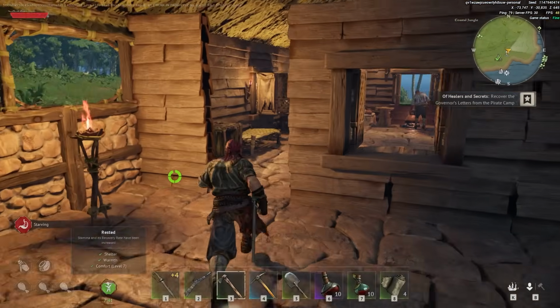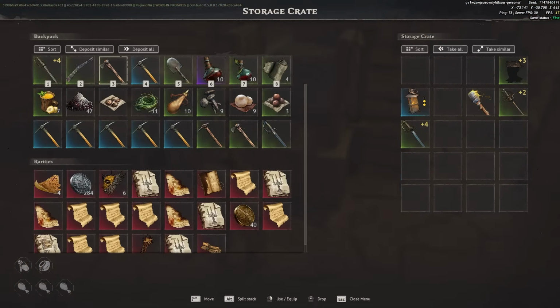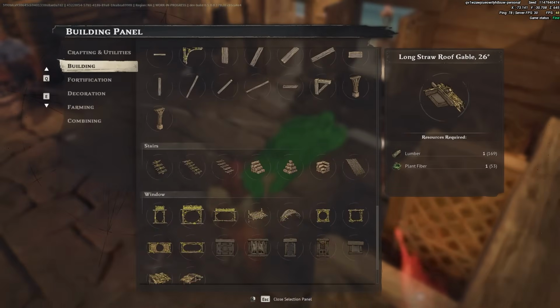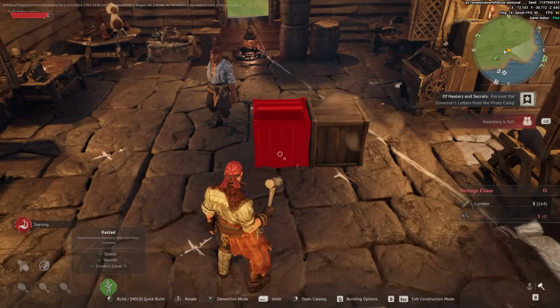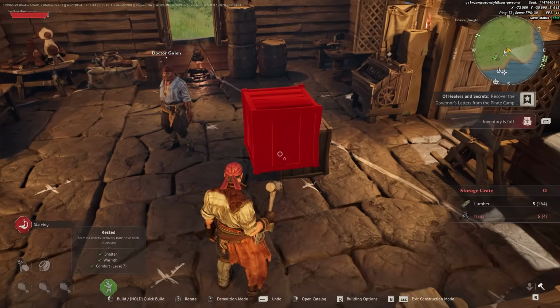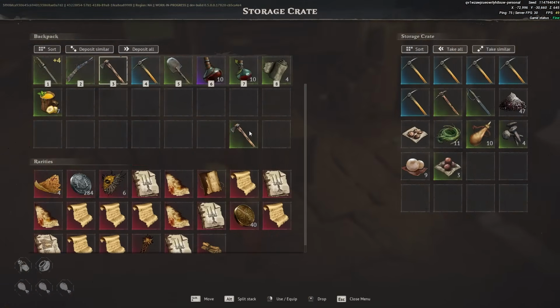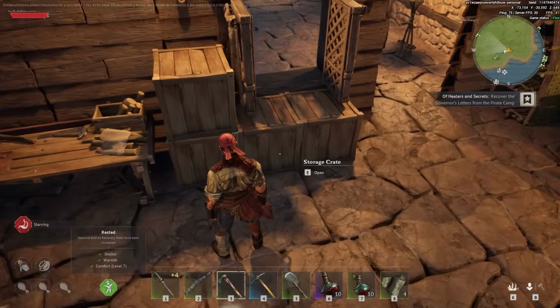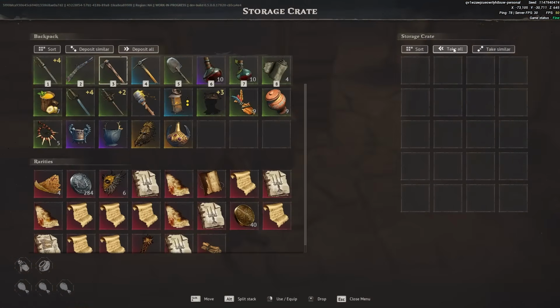The roof is good. We need to get these boxes out of the way. I'm just gonna build a box in the middle of the floor for now, just because I'm not really sure where I want to put this stuff. We don't have any more nails. Okay, that's fine. Let's just go ahead and throw... Actually, nah. Just put all this stuff over here. And then... Take all. Take all.